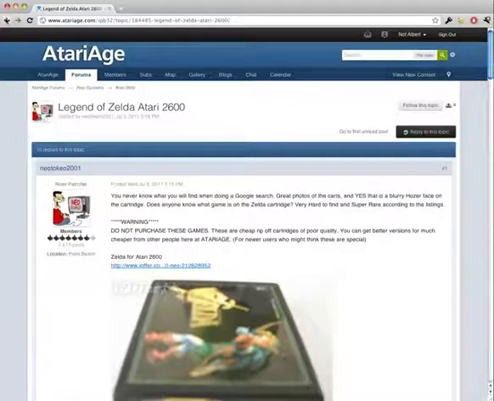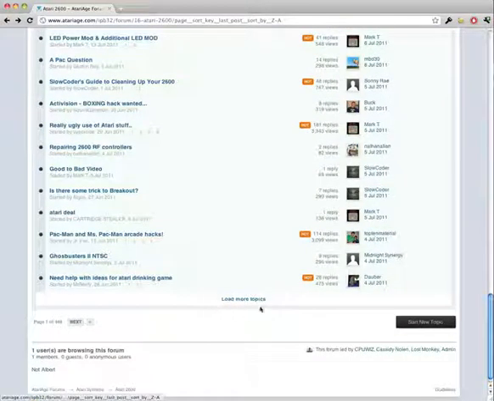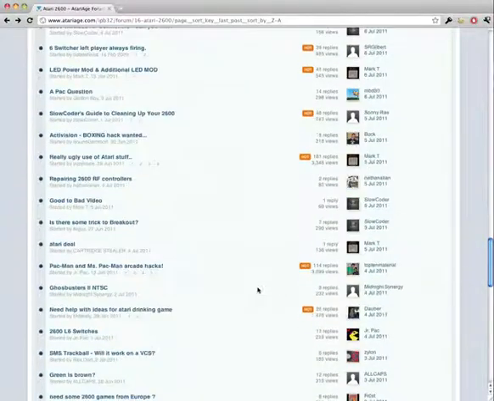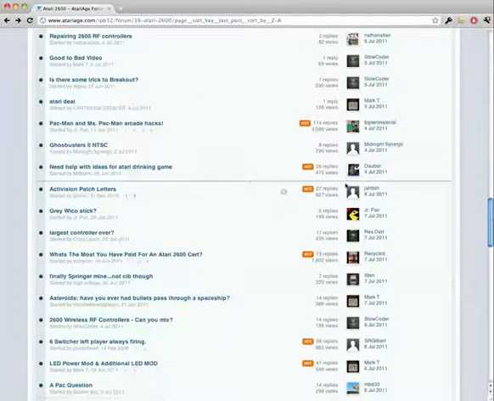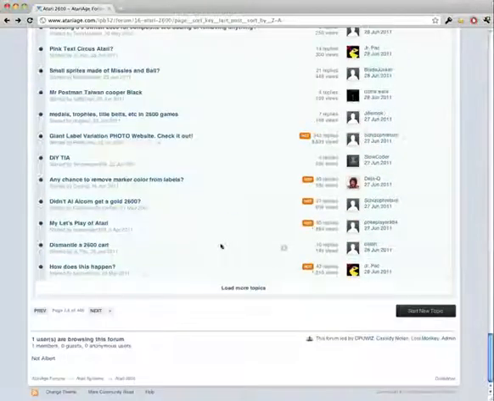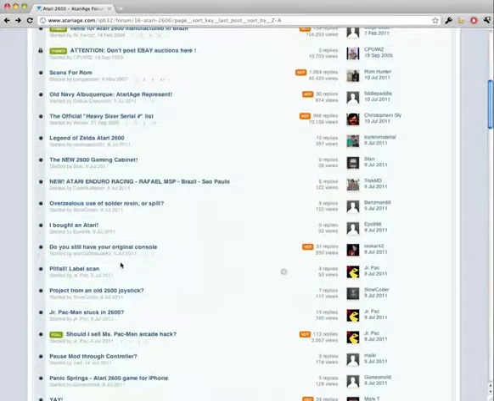Before I actually jump into the topic, I'm going to scroll down here and show one more thing. And this is the load more topics. Rather than having to go to the next page, you can just click load more topics, and then it will load the next, I believe I've got it set to 50 topics here. Oh, and there's the line right here. So it loaded all these from here on down, another 50 topics, or 25, I don't know, rather than having to refresh the page, which is nice. And they'll eventually extend this into topics when you're actually viewing topics as well, so you don't have to keep loading the page.